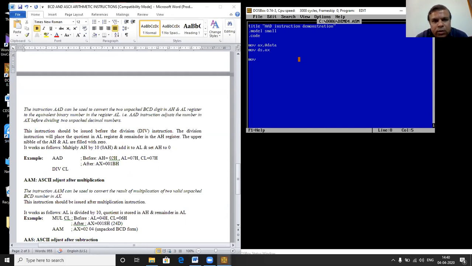First, load AX register with two unpacked BCD numbers. Move AL, 07H. Move AH, 02H. These are two unpacked BCD digits that will be converted into the equivalent binary number.